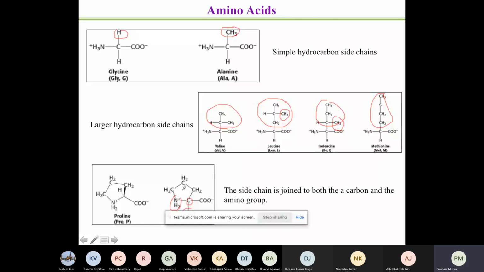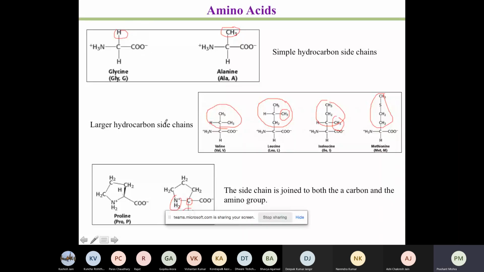This is actually not an amino acid, this is an imino acid, because you see here one of the protons is less compared to these amino groups. So here you have NH2 plus compared to any other amino acid where you have NH3 plus. Now let us look at individual amino acids and discuss a little bit about the chemistry. Look at the glycine. In glycine, will it be a stereoisomer? Yes or no? No, sir. Okay, because this is the only amino acid where you will lack the stereoisomerism, because its R group is hydrogen, so around the carbon atom you have two similar groups, and that's why this is the one which is not a stereoisomer.